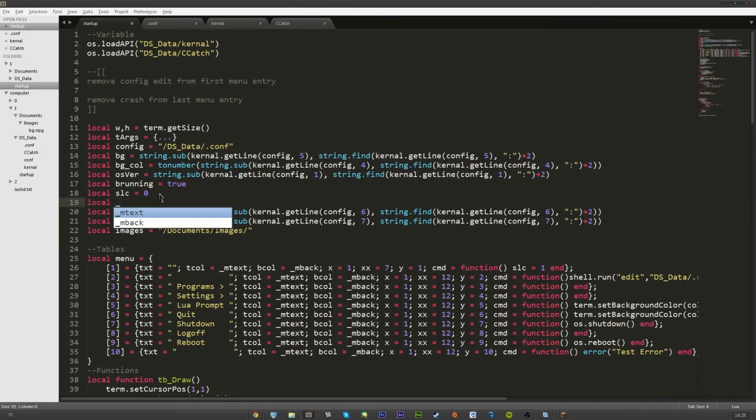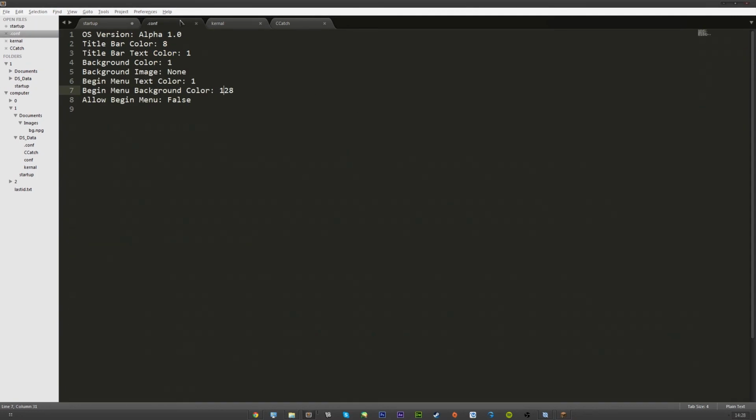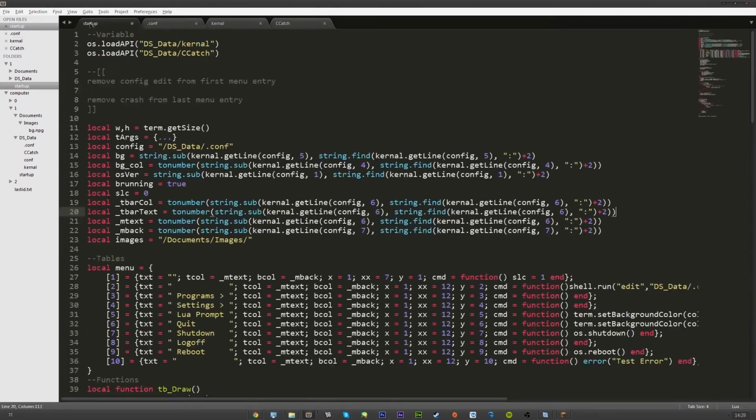Local underscore t-bar col. Local underscore t-bar text. And these are what? Color 2 and 3. 2, 3, 3, 2.